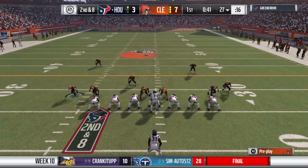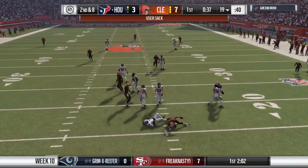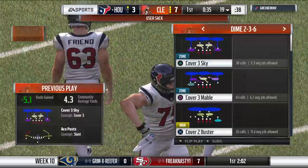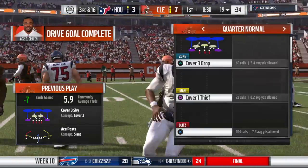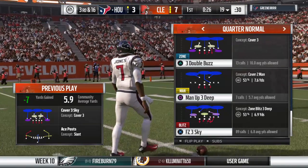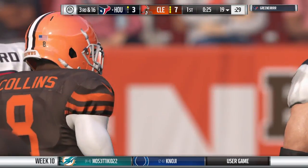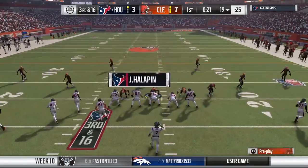One man in the backfield. That's Jones. Nowhere up, and he goes down. Emerson Griffin in there to drop him for his 5th sack of the year. Well, how about that? A dime set on defense, 6 defensive backs. None of them blitz. They're just back there in coverage. Defensive lineman gets the sack.